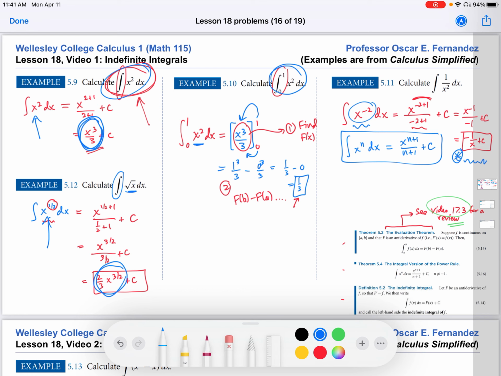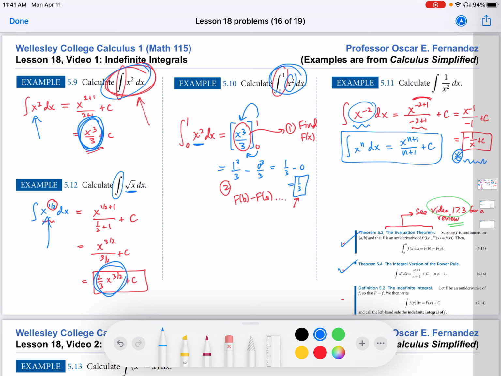Definite integrals, as we've seen from video 17.3, yield numbers, right? So you're looking for a number that represents the area under the curve y equals x squared. Later on, we'll talk about net signed area, but so far in the course, we've only been considering functions that we are integrating that are positive. So that was the next thing we talked about.